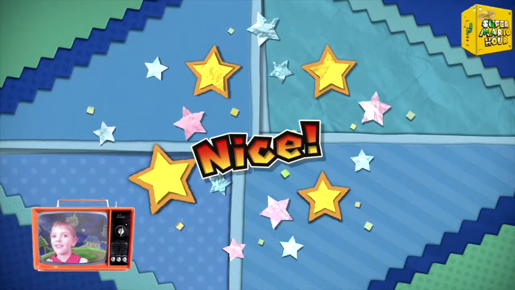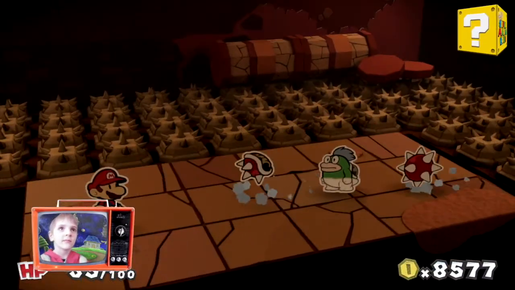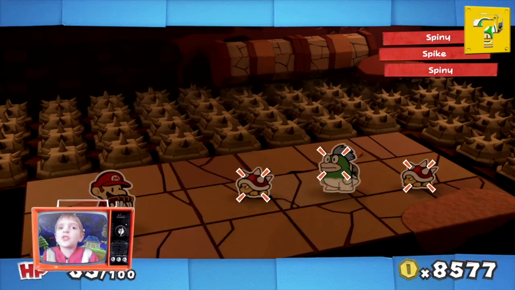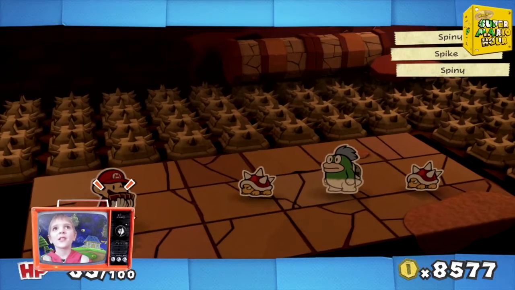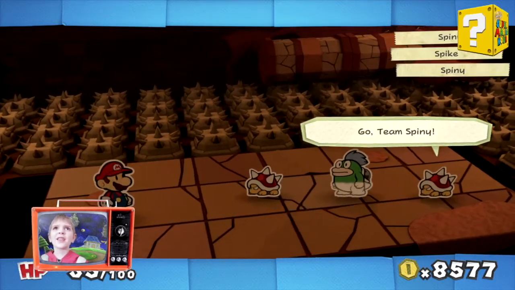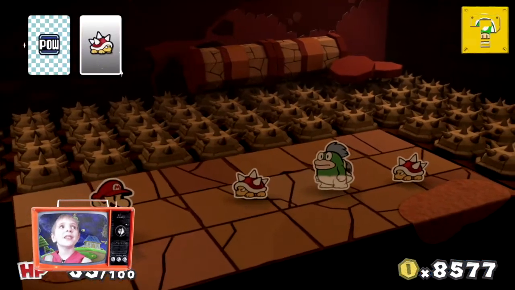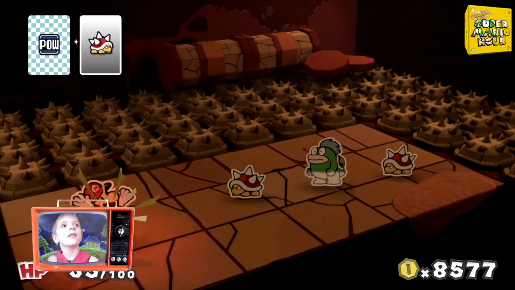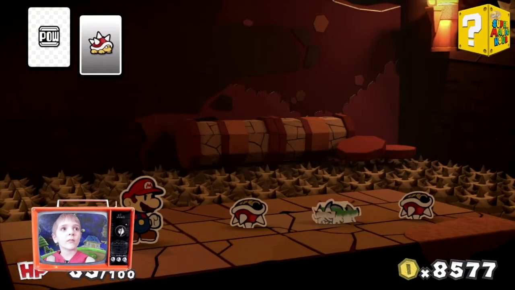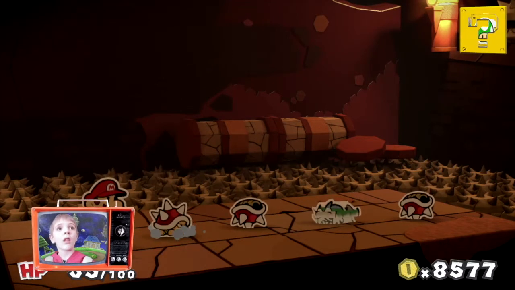Nice, it says. Oh, no. Just use a ton of Spinies. No, we'll use a pal and a Spiny. Okay. But it says Spiny, spike. Here we go. Pal first. Come on, we are almost there. There's 4 HP. Yeah. We're not doing too good.